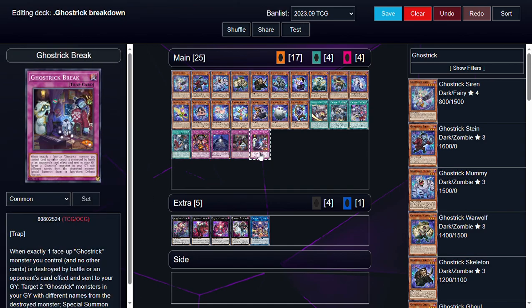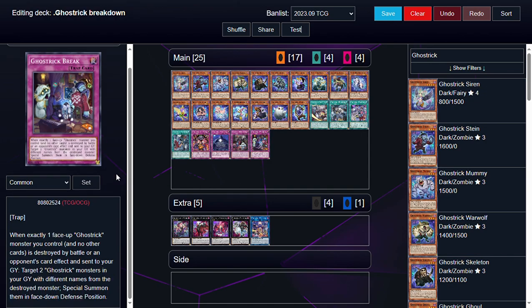Well, our last card, Ghost Trick Bank. When exactly one face-up Ghostrick, gross. Has to be exactly one. You control, and no others, is destroyed by battle or opponent's card effect and sent to the graveyard, you can target 2 Ghostricks in your graveyard with different names from the destroyed monster, especially some of them face down. I guess it does technically do benefits, but it's a battle trick. That's all it is.